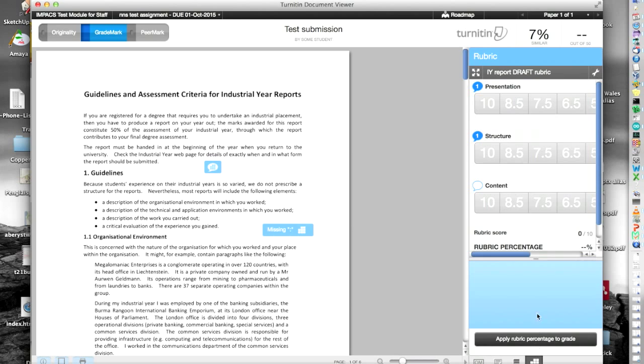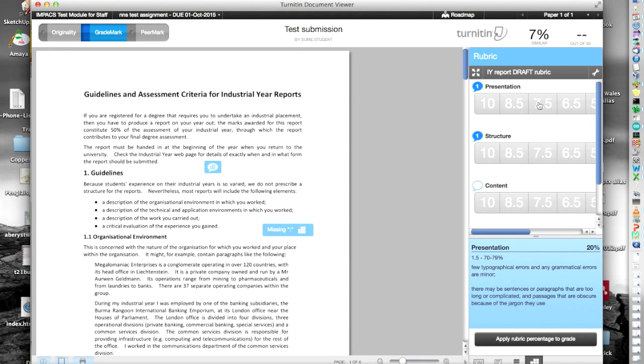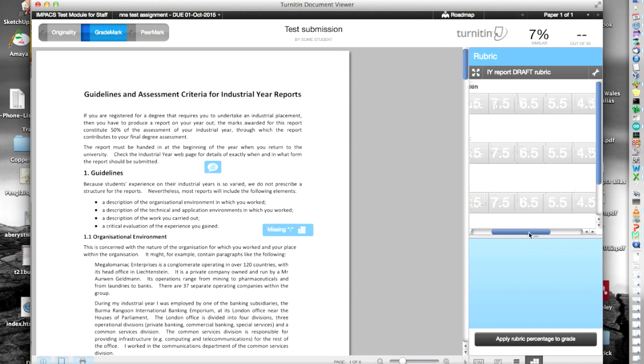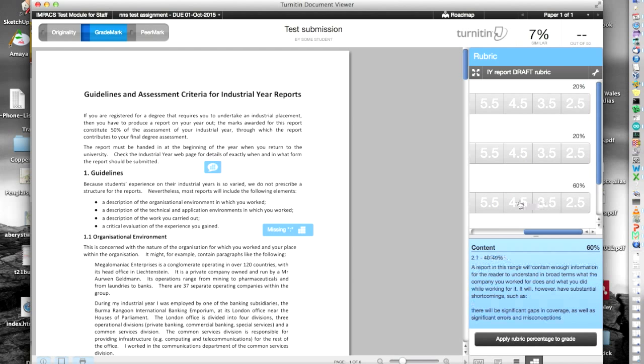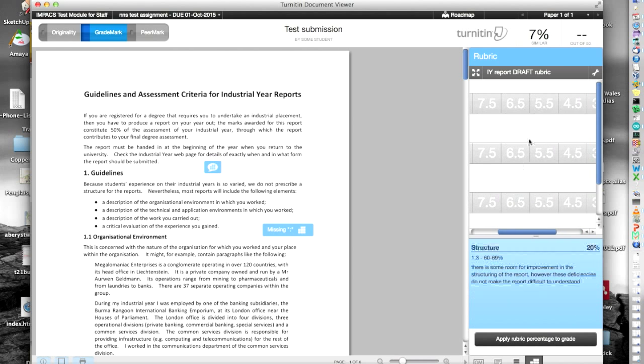Having marked up the document with general comments, we need to select the grades. So that's the right-hand button at the bottom. And I've set up presentation and structure and content as the three things we're marking here with grades. And you can see the comments and the requirements for each task appearing in the blue area at the bottom. The ones here are actually not the final version, but it gives you an idea. Then it's just a question of selecting the level that you want.